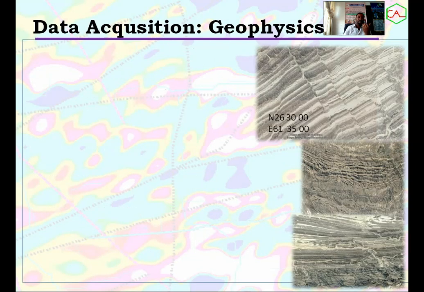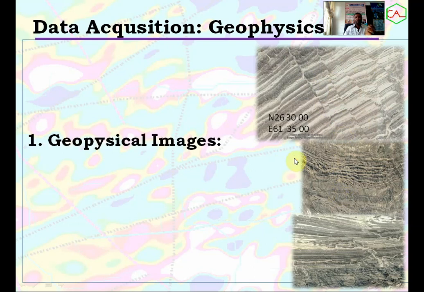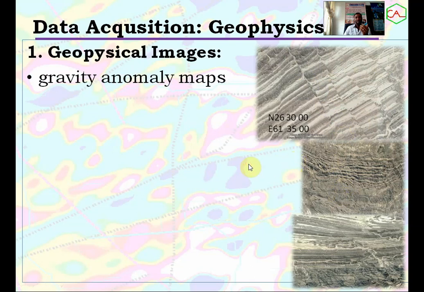Now, there are mainly two ways we can acquire structural data. We can acquire them from geophysics. As we just said, if you look at this, use a Google image of the area around Pakistan. You can see the coordinates here. You can check it yourself. You can actually observe the structures on the surface physically. So you can look at it.